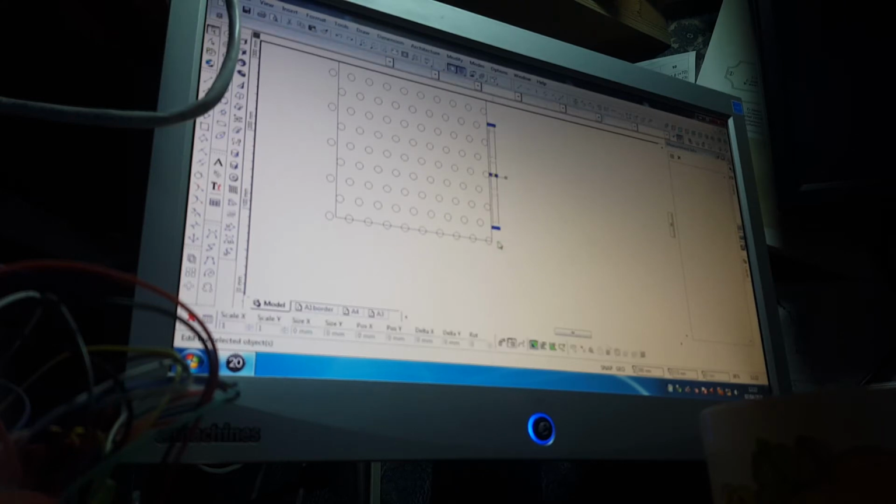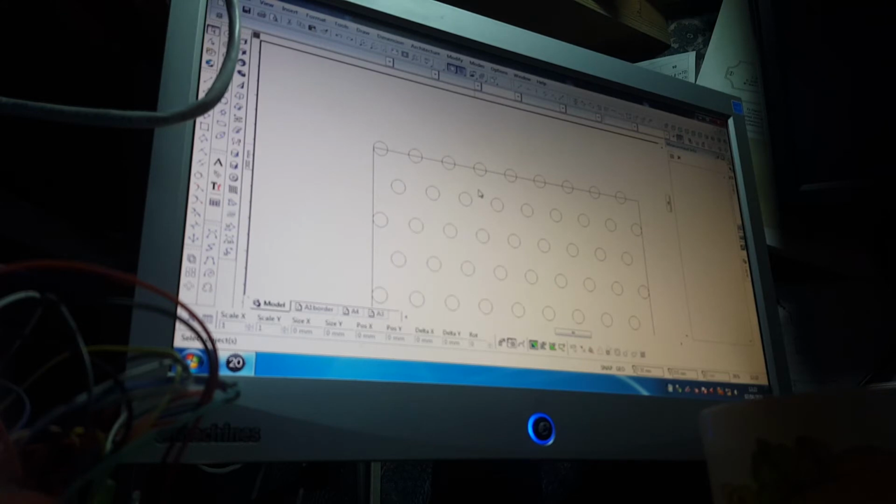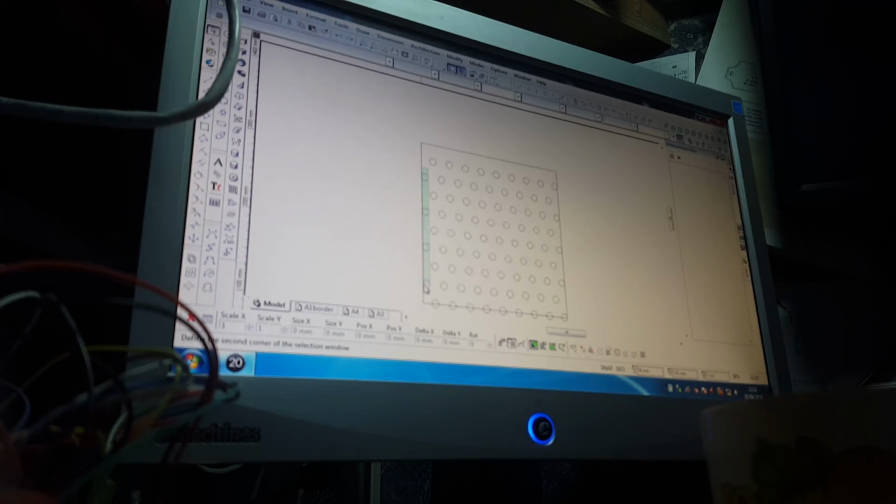I'll select all the ones that are outside of the rectangular panel, and then these half holes I'll discard those, because say we're going to get this laser cut, and then we'll discard these half holes as well, just selecting them and then pressing the delete key, and we've got quite a nice looking mesh panel.